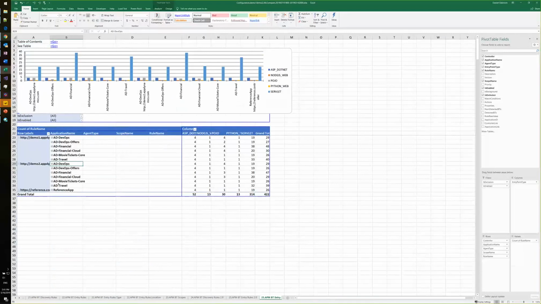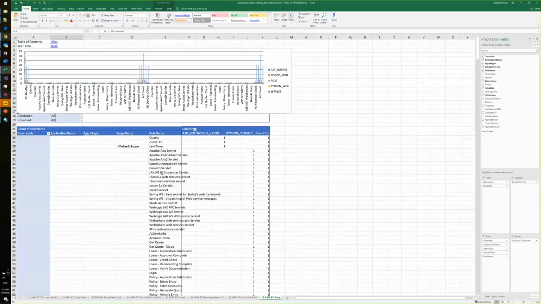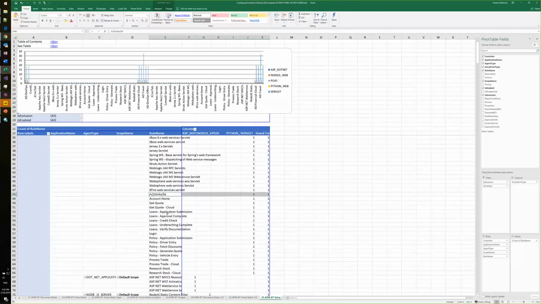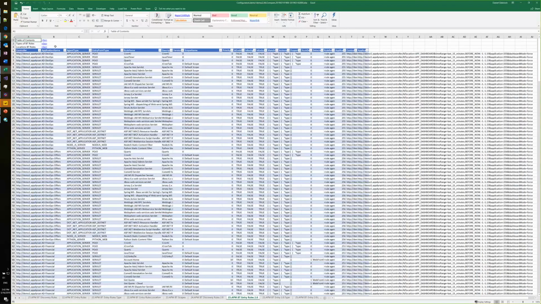So for instance, if I just look at my AD DevOps application, actually, how about we look at AD Financial? I could see the AD Financial application has a variety of the default built-in rules, but there's one right here, V2 Syncs BT, that jumps out, as well as a few subsequent ones that are clearly custom rules for them. If I wanted to find out what they're set to, I can use the table again and interrogate their settings for the match and actions.